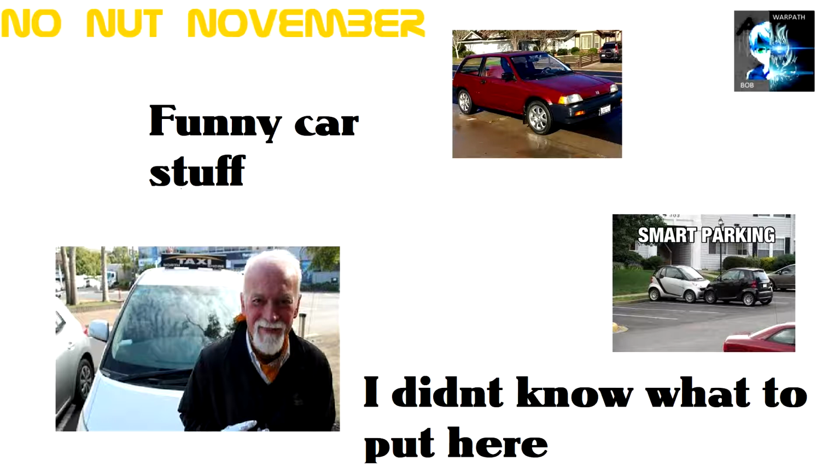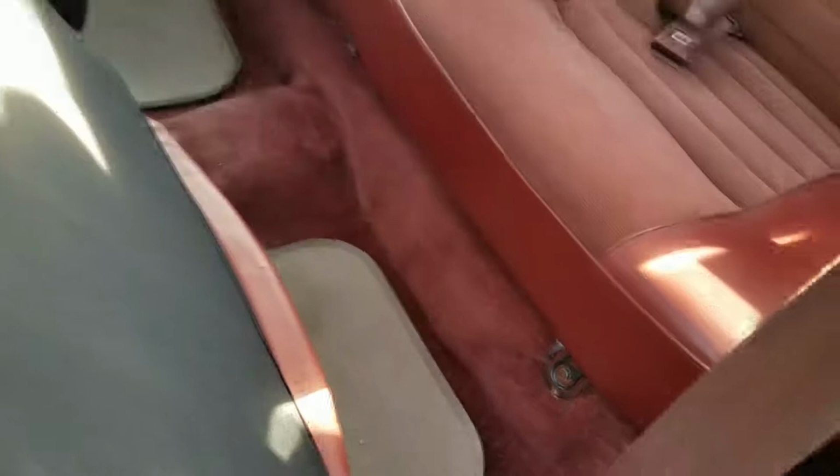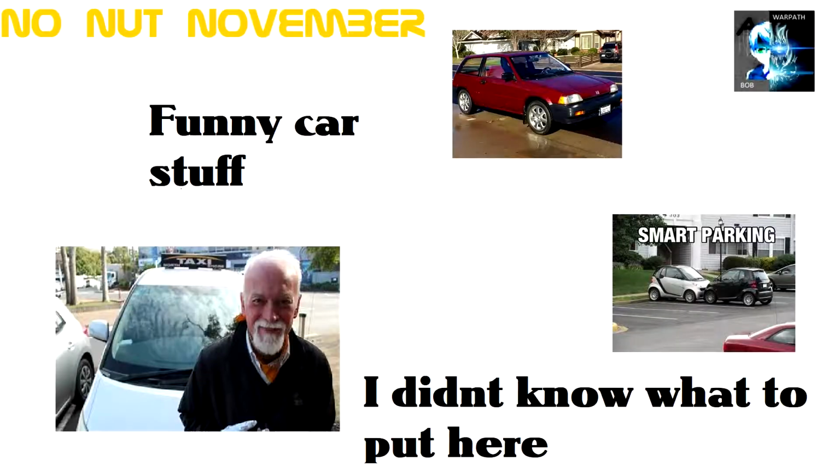Everything looks pretty nice inside of it. The floor mats for the back are an absolute joke. The back has the regular seats, and so does the front, but they are covered by seat covers. Because let's talk about the previous owner, and the reason why this car is in the condition it's in. The previous owner was a college kid that was in a wheelchair, and so the car was mainly puttered around in, and it's actually missing the lower steering column cover because that steering column cover interfered with the pedals, which needed to have the sticks put on them so that you can actually drive it without using your legs. So that's a pretty big shame that it's missing that. But other than that, it has almost every interior part that's needed.